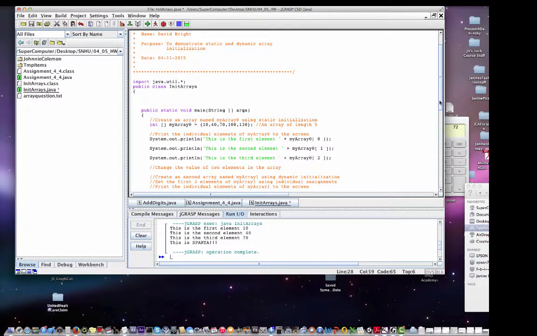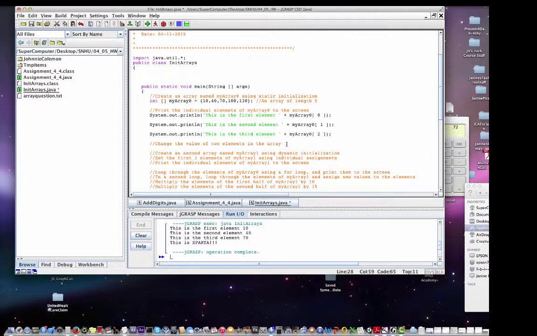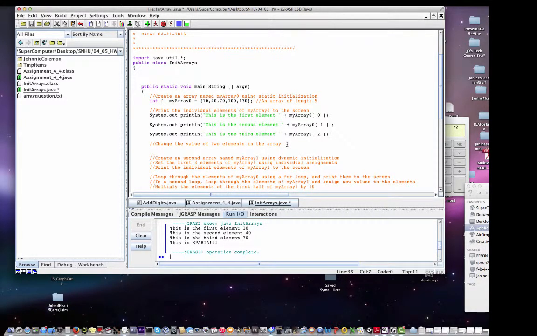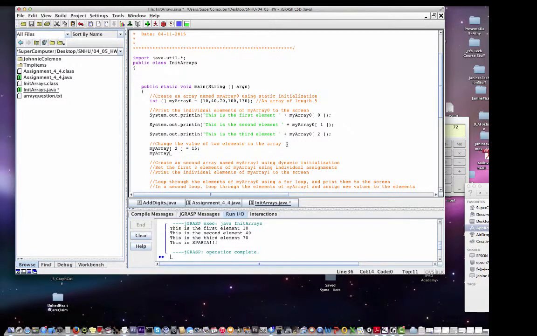Let's move forward. The next step, we want to change the values of elements in the array. So let's do this. myArray0[2] equals 15. myArray0[0] equals 24. myArray0[1] equals 66.